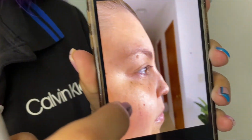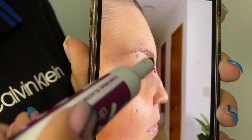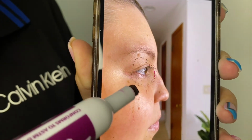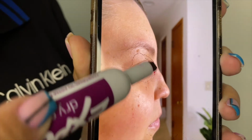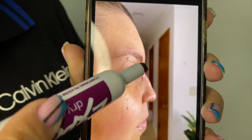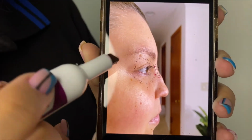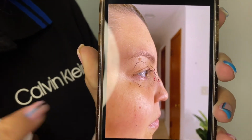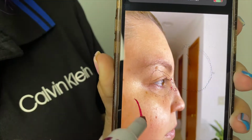So now we are going to be looking at the side picture, and we're going to be basing ourselves from her eyes. She does have fairly normal eyes. They're not too prominent or too sunken in. We're also taking as a base the nose bridge, and as you can see, they are placed intermediately, so she does have intermediate eyes. This tells us that she is a good candidate for a D-curl.